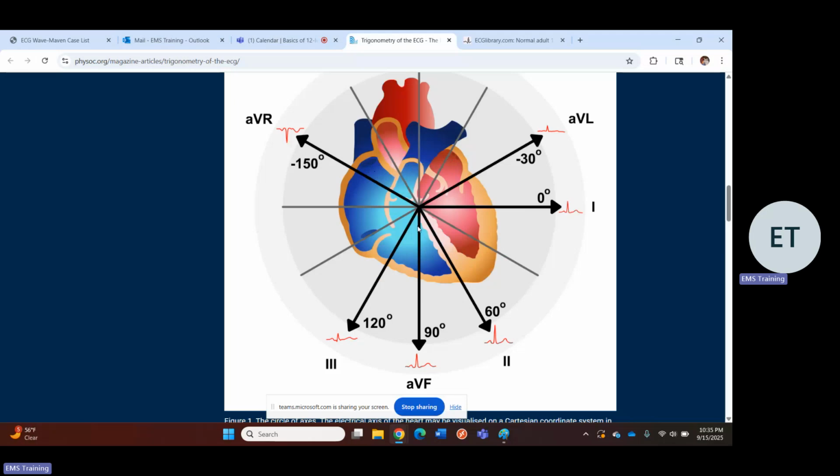This is a basic thing that people don't do. If your leads are not within 95% of where they should be in terms of closeness, then your EKG is wrong. Can't believe it. You have to put your EKG leads exactly where they're supposed to go. You have to also not move the leads once you've placed them, unless they're incorrect, of course. And if they are, disregard all the previous EKGs you took. And you should also keep the patient either flat or 30 degrees, obviously if their condition can tolerate it, but keep the patient in the same position. If they're sitting up and then laying down, the EKG is going to look different.